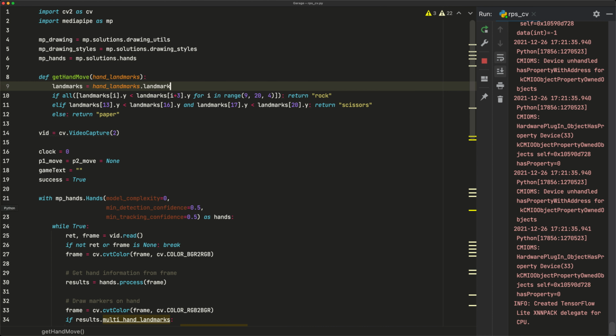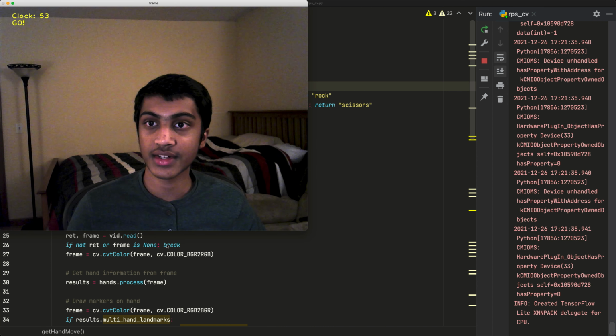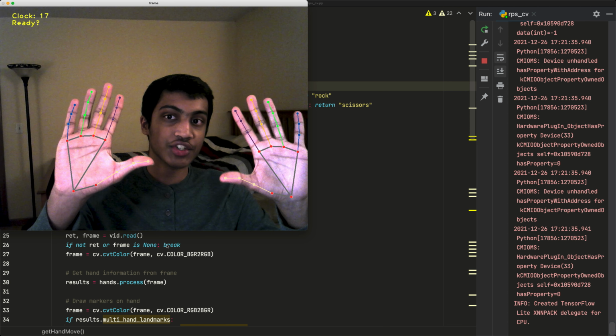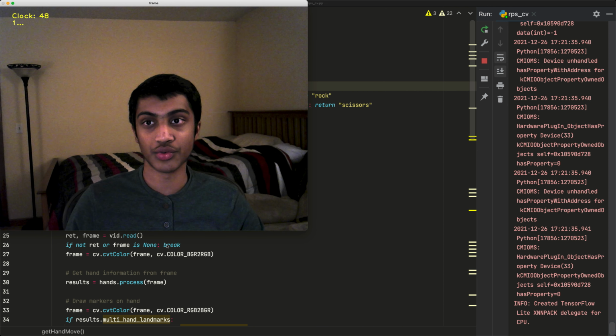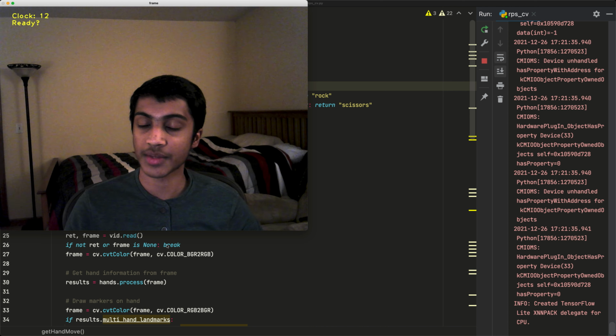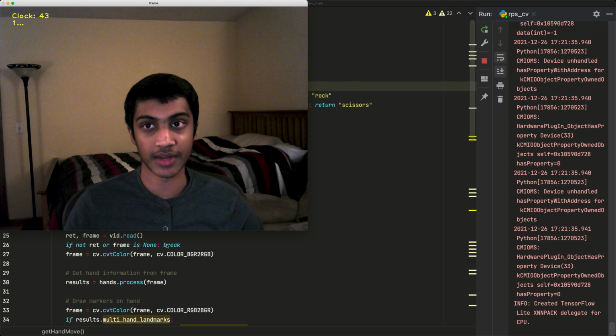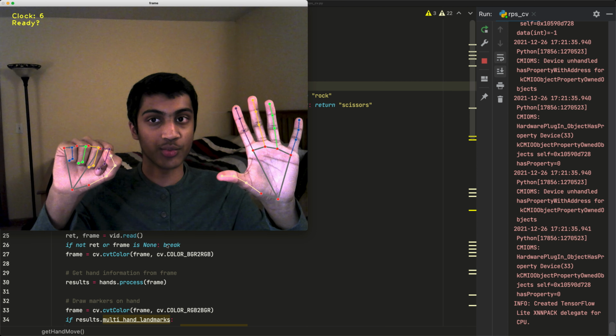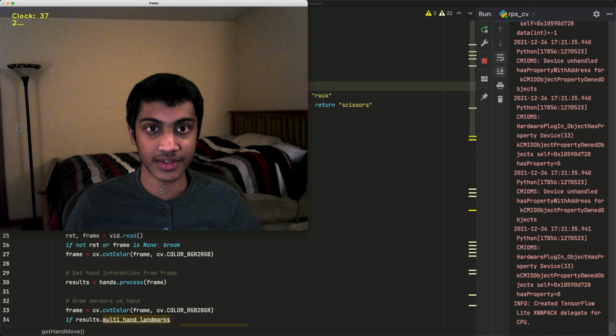So we see here that a window pops up and here's an active game. So it says didn't play properly because I didn't raise my hands. But in this iteration, now I can. So 3, 2, 1. And I play my plays and I get scissors and paper. So that's something that might look like an actual game. And then I might do something like that and it'll recognize those gestures as well. All right, so let's implement this.